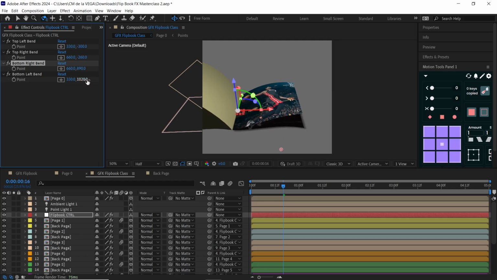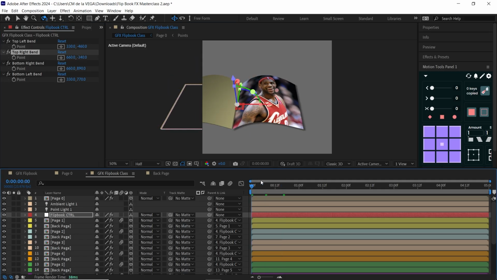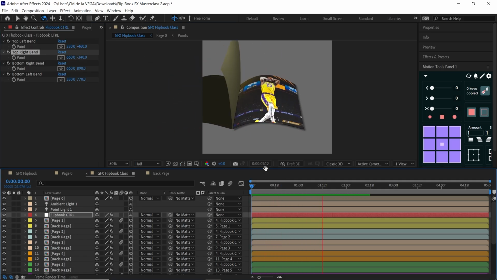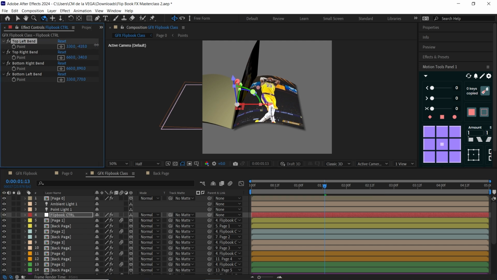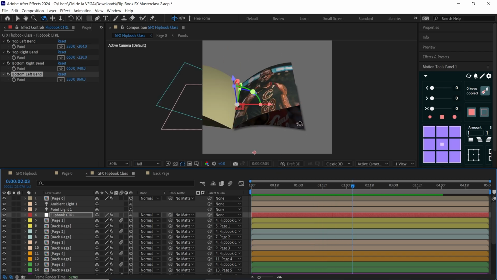You can really move these values to give it that nice bend, especially if you're using an angle like this. This is a little exaggerated, but I wanted to show you that it's possible, instead of making it flat, which is pretty cool.